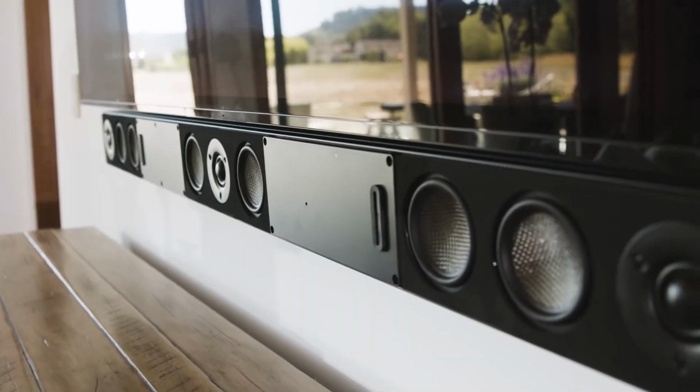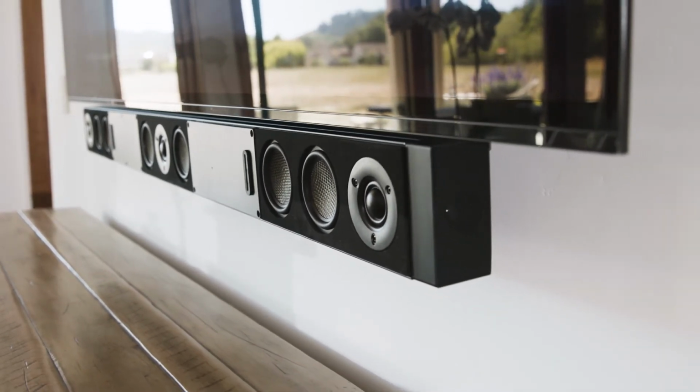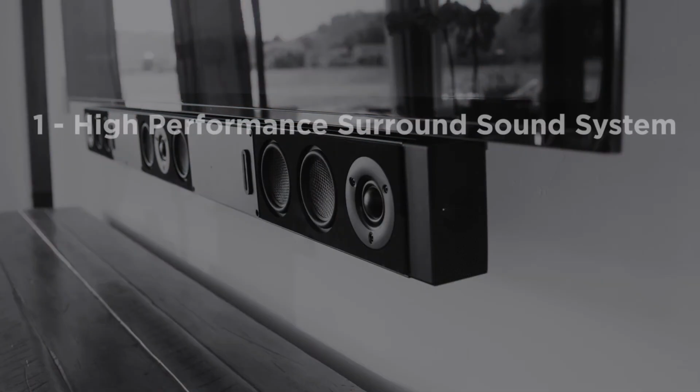In this video, we're going to point out many of the features offered by SAVANT's Smart Audio family of products and walk you through its deployment and configuration using SAVANT's iPad configuration tool, SAVANT Studio. Designed by industry legend Carrie Christie, SAVANT's Smart Audio family is, first and foremost, a high-performance surround sound system. Complete with 3 discrete channels, 2 side-firing stage tweeters, and over 450 watts of power, the Smart Audio family will recreate your favorite movie soundtracks and music with a warm, articulate sound.